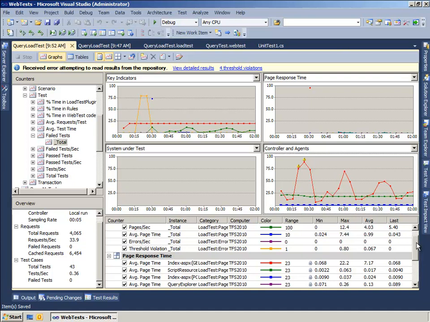Well, I think that we've finished on this one, and we will return to tests in one of the later demonstrations.